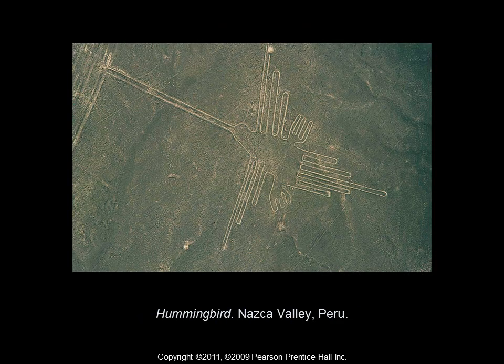This is the last slide of our lesson. It is an aerial view of a hummingbird design in the Nazca Valley in Peru. These drawings in the land, so to say, can be massive. Sometimes lines go up to 5 miles long. They were made by the Nazca people. This isn't the only design. There are many spirals, trapezoids, triangles, and other abstracted images that are also located in the Nazca Valley.